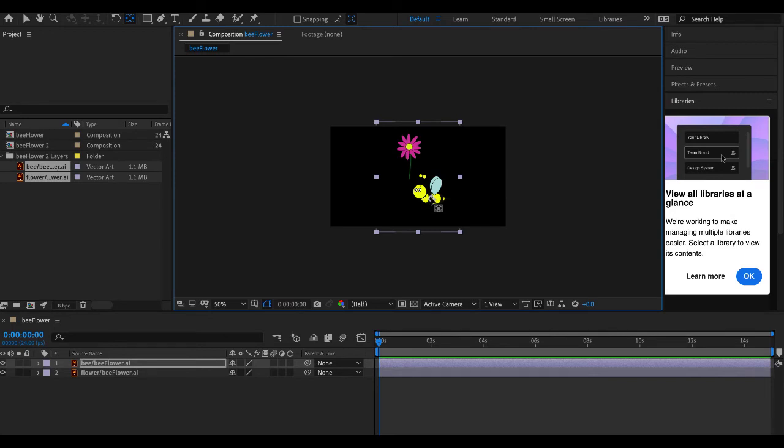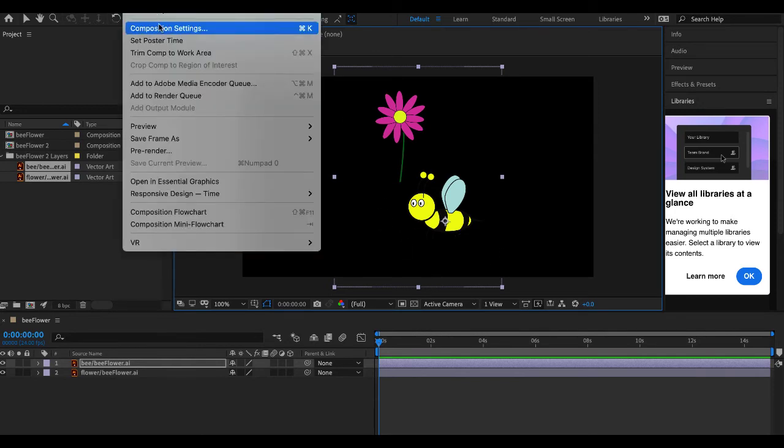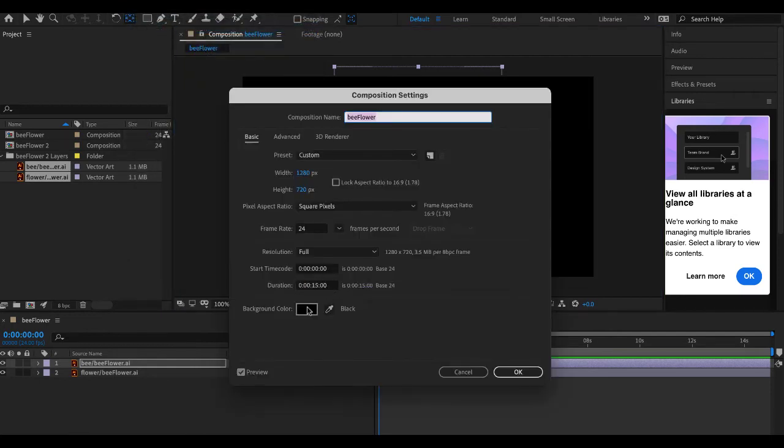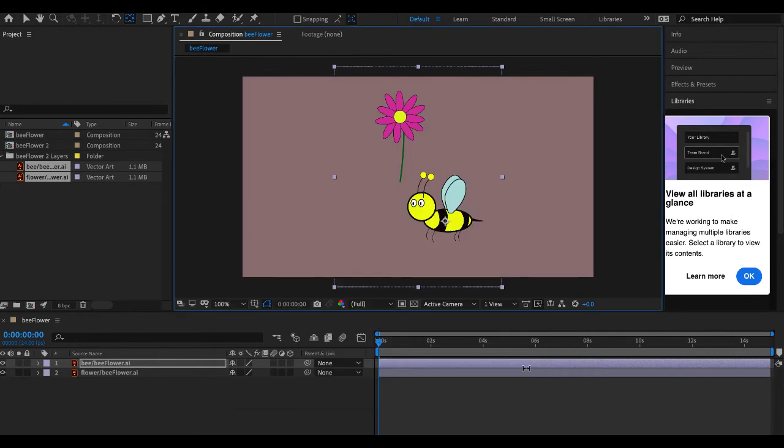And then I know for my bee, I want it to be centered just in the middle of my bee like that. Now I have black in my composition, so it would be smart of me to change the background. So I'll go into composition settings, and I'll change my background color to a gray. I've got a little red here. Now note that currently I don't have a background. The viewport or composition background that After Effects is giving me is just a placeholder to view in After Effects.